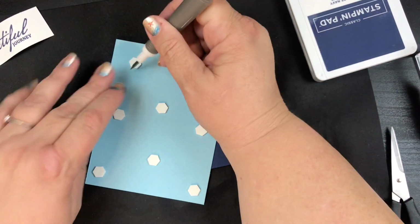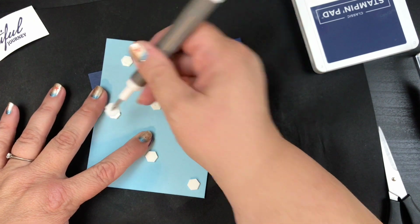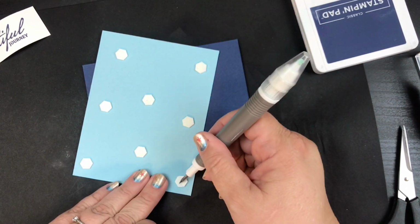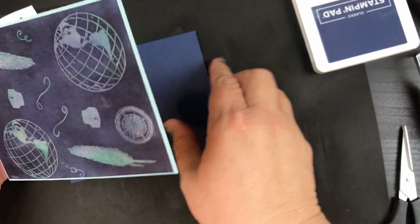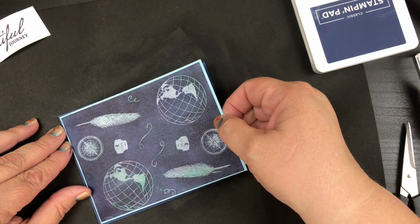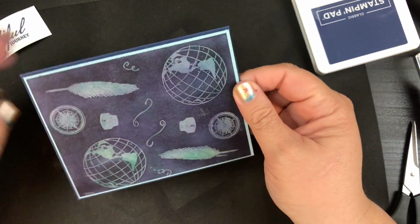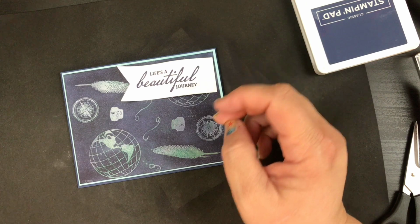All right, I've got my take your pick tool so we can get these off. I love it. I found it. I had it lost a second time after I bought a new one. I'm telling you, this is my favorite tool, so it gets lost easily because I'm always moving it from room to room. It always gets borrowed from here and there, so. All right, now I've got another 1/16 of an inch border again right here. There we go. So it gives you a little bit of a bend, and we're going to have to put a white on the inside. But for right now, we're just going to put these guys down.